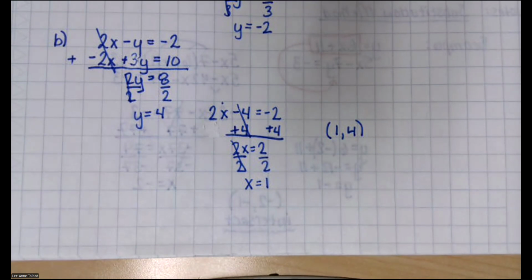Okay, Mrs. Talbot, I have a question. Oh, yes. What if the letters aren't X and Y in the problem? Well, what should I do for the answer? Okay, this is my Mrs. Talbot etiquette rule for when you write your coordinate and it's not X and Y in the problem: alphabetical order. So whatever letter comes first in the alphabet is going to go first in the coordinate, and whatever letter comes second in the alphabet goes second in the coordinate.